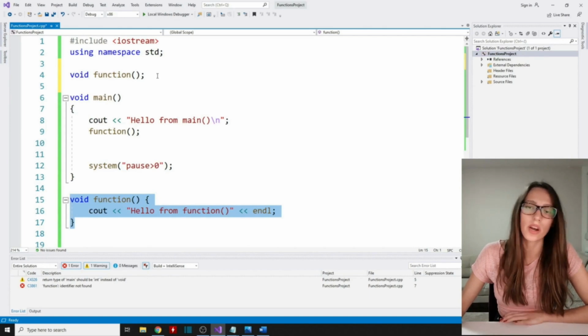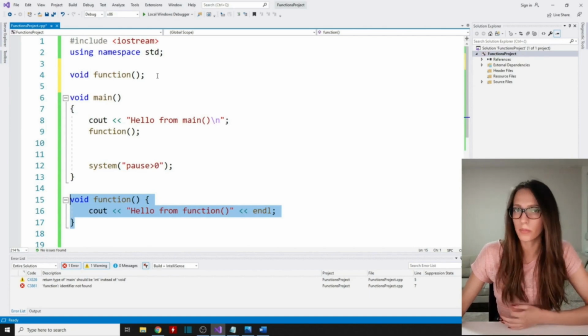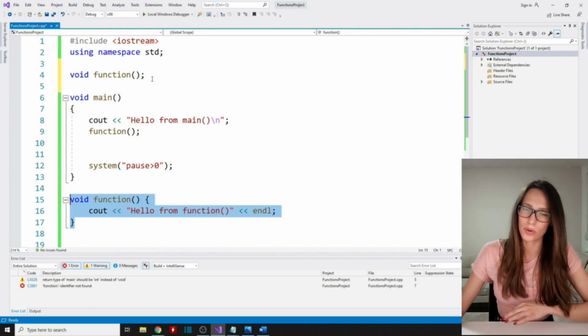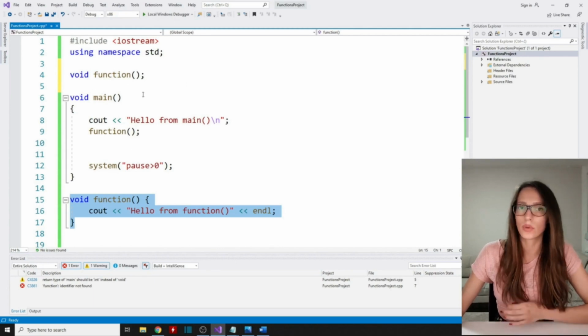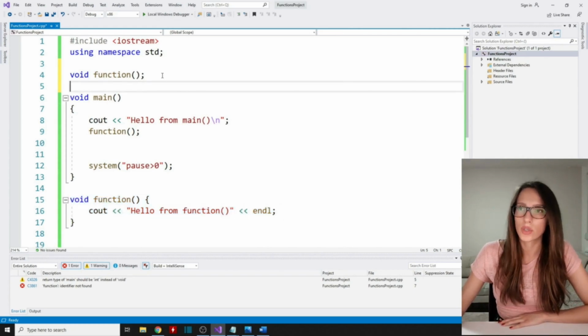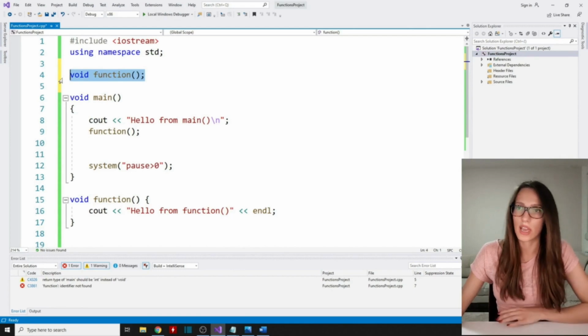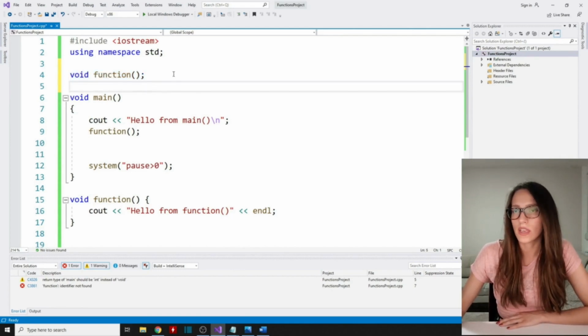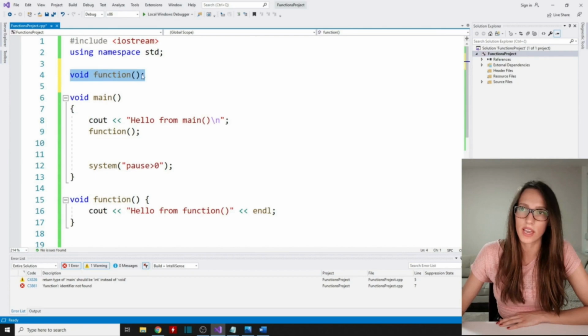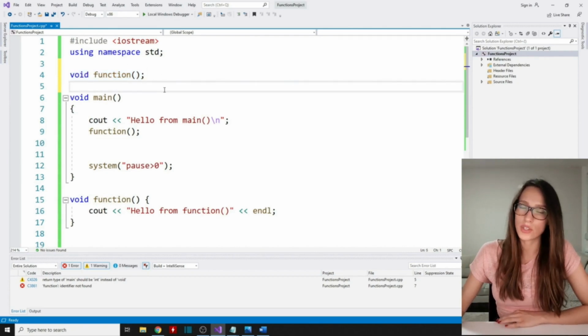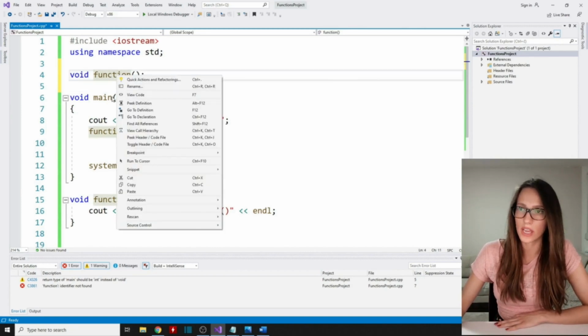And in that way, you are going to make your code more readable, meaning that when someone else comes to your code, and if your code had 200 or 300 or 400 lines of code, then it would be really hard to read and manage and go through your code. So he is going to find it much easier if he has all the declarations of your functions before your main function. And then if he needs to read a specific definition of a function, he can right-click the name of that function and click Go to Definition.